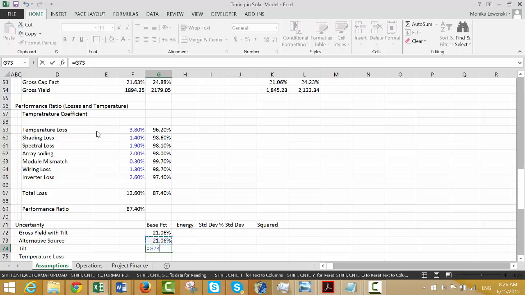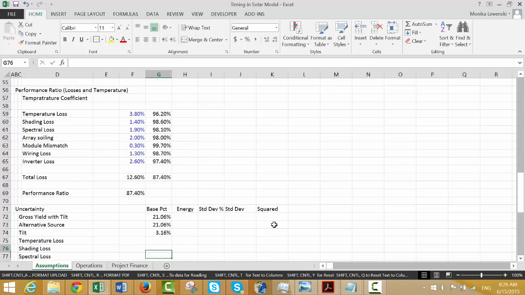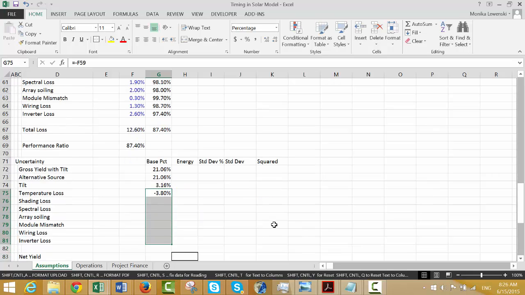And then the tilt, let's take this tilt minus the one without the tilt. Then the temperature shading loss, this time we'll start putting these as a negative, and I think we can just copy this down.